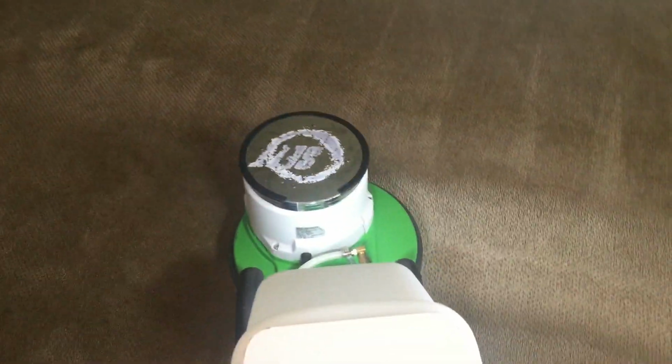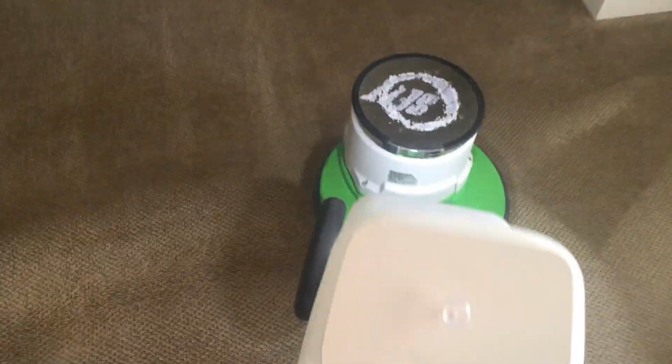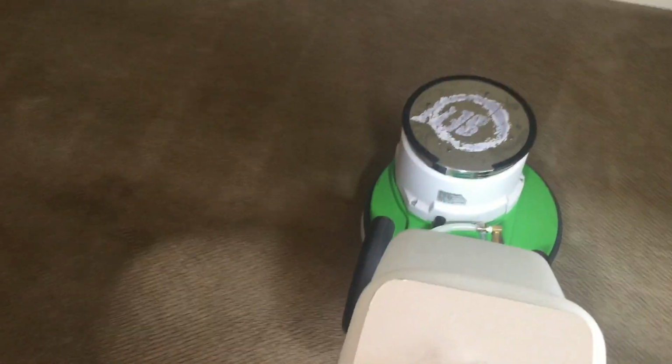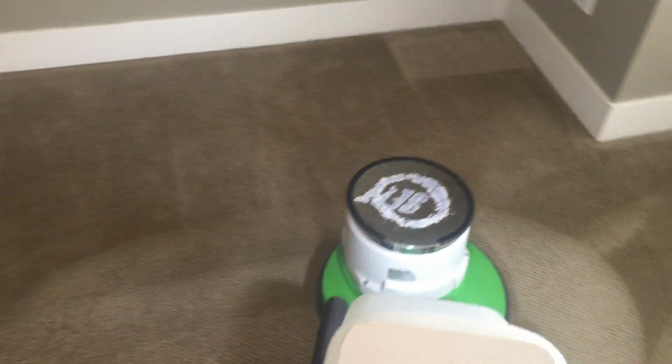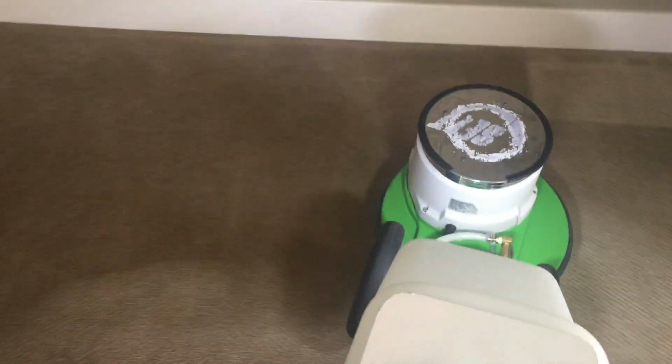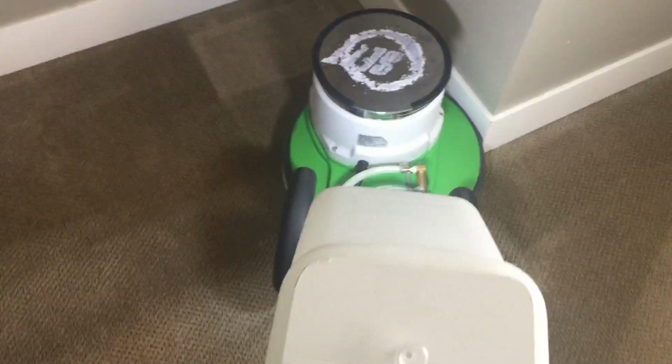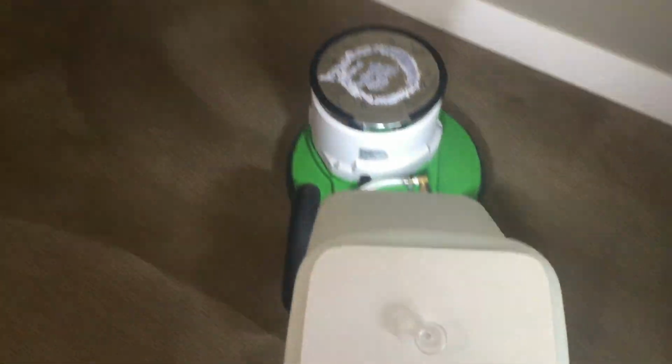And this machine is fantastic because I can raise and lower the handle just like that. I have a handle release on my right hand, and it's an infinitely adjustable handle, which is great. One of the reasons I chose this machine. There are not very many that do that.